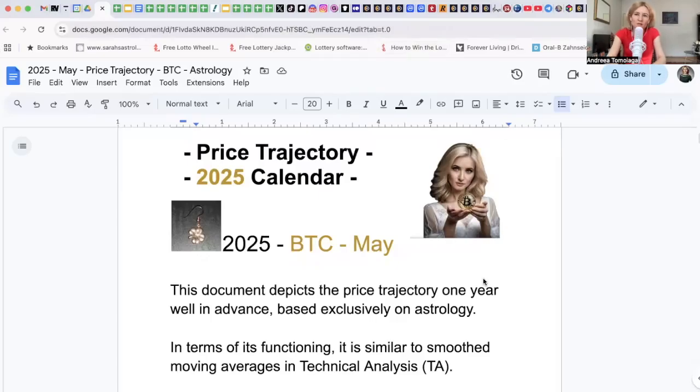So let's start. I would share the screen, and I want also to go through the major events that happen in May for Bitcoin as well, because it is really a very eventful month. If I have to think, I think we have 8 big turns in total for Bitcoin for May. This is the price trajectory PDF that you do have, so please have a look at it.